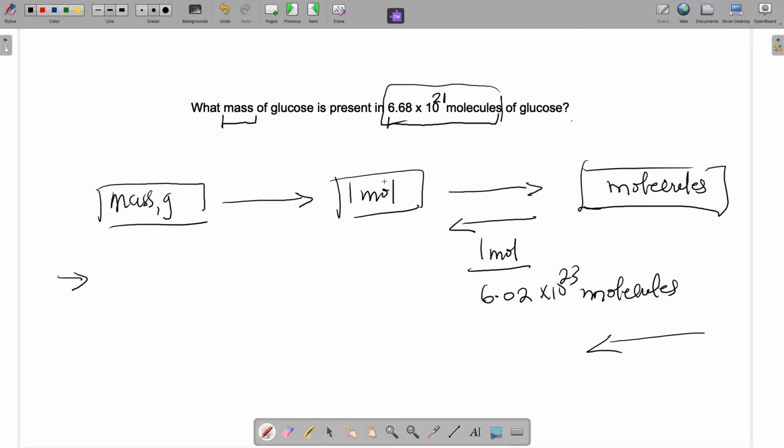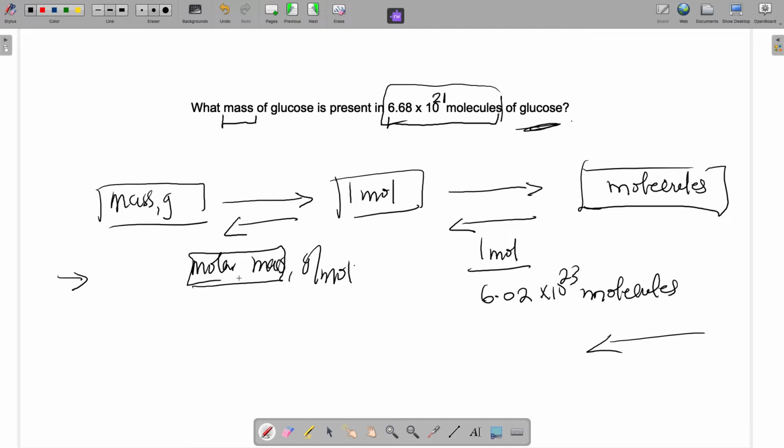Now that we have moles, that's not where we want to end. We want to end at mass, so we have to use another conversion factor. Luckily, the conversion factor is molar mass. Here we want moles to cancel, so we use the molar mass in its original form, which is grams per mole. But because our substance is glucose, we have to find the molar mass of glucose. That is the key thing you have to recall.